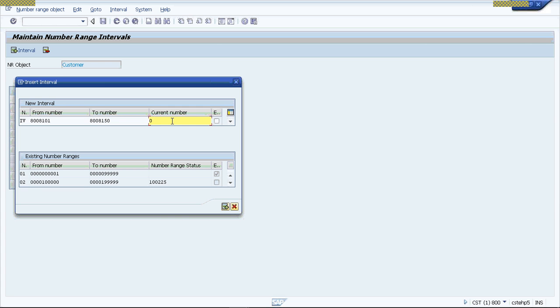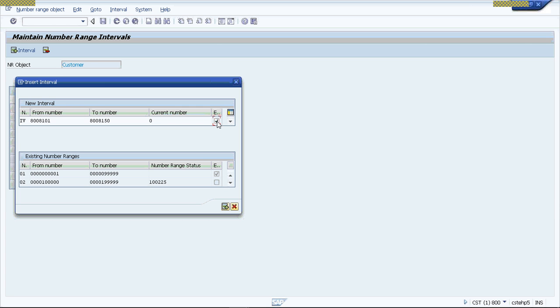And current number, this will tell you if I create a customer right now, it will say 1. So that means I have created 1 customer out of 50. So this is telling you the status of your numbers and how your numbers are being assigned and how many customers have been created. And if I want to make it internal, it is internal already without checking it.